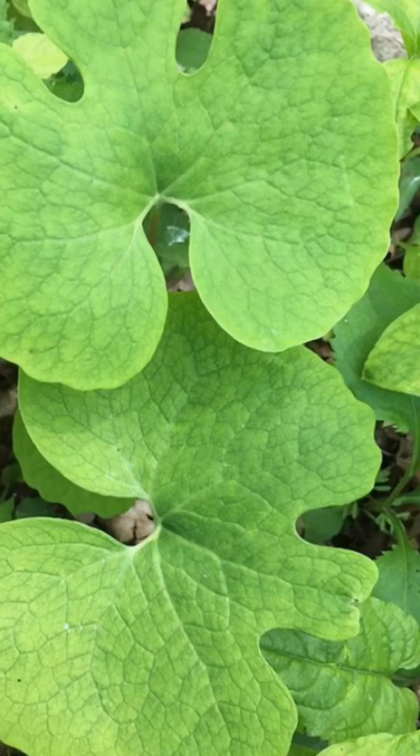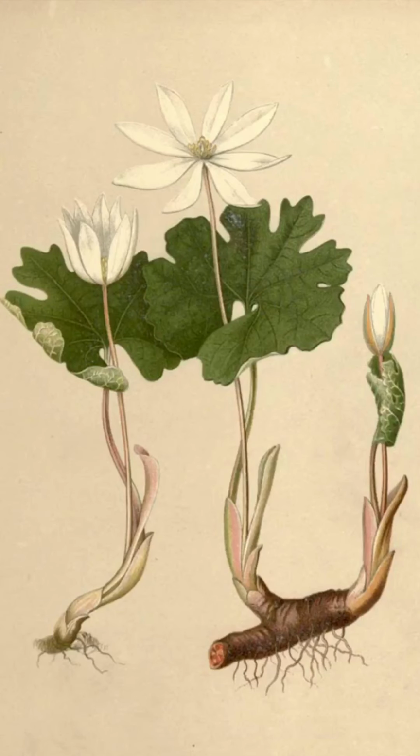Bloodroot is another plant that has been used traditionally in Appalachian medicine and also has been harvested and is still harvested from the wild as a commercial product. These are the leaves, and this is what the whole plant looks like. It's called bloodroot because the root contains a red sap that looks like blood. In traditional medicine, it's used for pain and to produce bowel movements and for congestion. It's slightly poisonous. It's a member of the poppy family, so it's very strong medicine. Not really a good do-it-yourself herb.